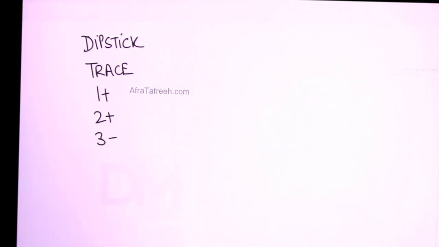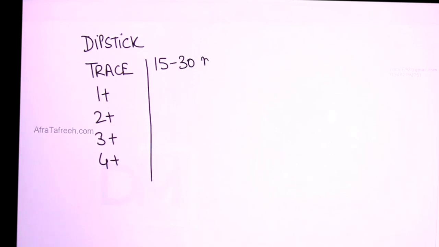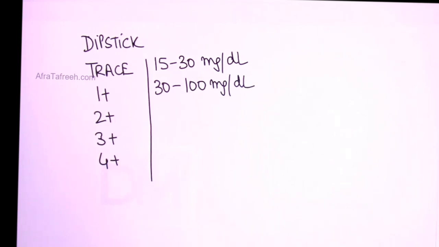So just try to remember the mathematical values that I say before you for trace proteinuria versus 1+. Trace is when the concentration of albumin is 15 to 30 milligram per deciliter, and I usually find most people are able to recall that because the upper limit is the same, 30. As I told you right in the beginning, 30 albumin can be coming in urine of a normal person. 1+ is 30 to 100. Now this is not 30 to 300, it is 30 to 100 milligram per deciliter. 2+ protein would be 100 to 300 milligram per deciliter.